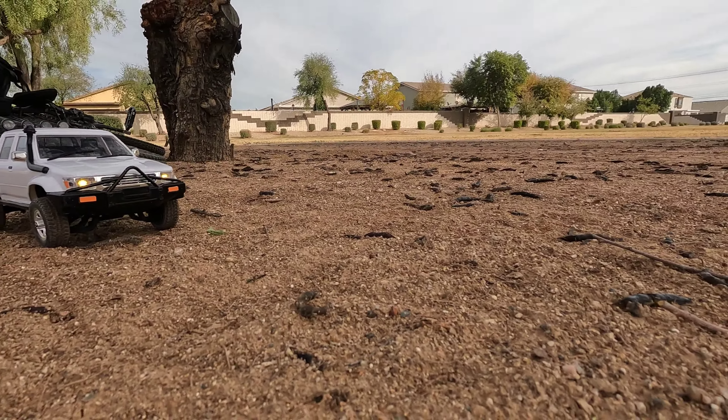A little bit of bashing in the beginning for you guys right there. I'm driving a lot more controlled now — it's definitely a lot more controlled now. I don't know why I'm trying to show off a little bit here, showing you guys it could do more things. Instead of going down over here, let's continue on to the road system. Let's see what it can do. A little bit of flexing right here — trying to stop there. There you go, a little bit of flex for you guys. Pretty decent for this guy. I'm pretty impressed actually with the performance. The lock got me out of this.